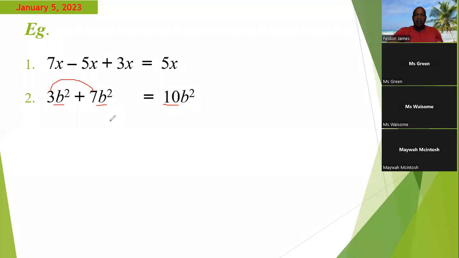All right, now, I know that some students will probably make the mistake of saying that if you add b squared plus b squared, you get b to the 4th. Please don't do that, students. You're not changing the power of the variable. You're not changing the variable itself. Whatever the variable is in the expression is the same variable you must have in the result. Is that clear?